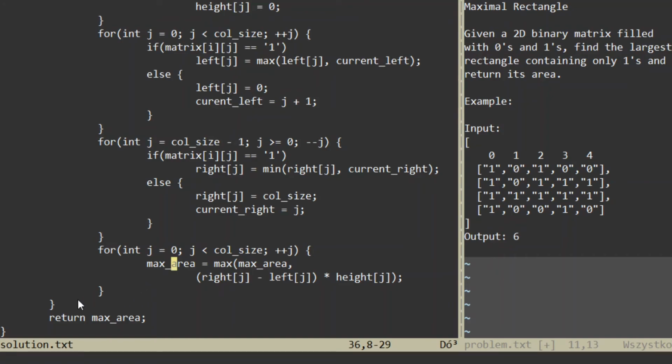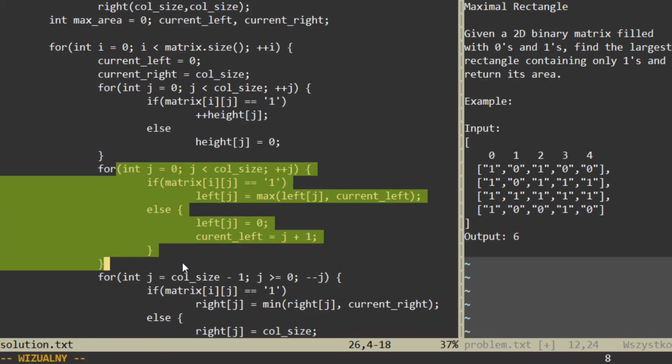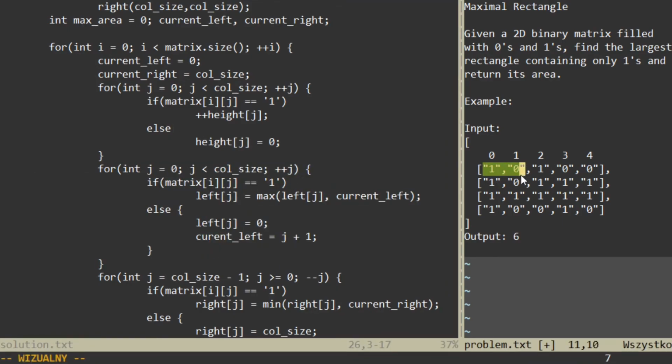In the next iteration of this loop we have the same here. The heights are 2, 0, 2, 1, 1, and then the left will be 0, 0, 1, no, 1, 2, here will be 2.